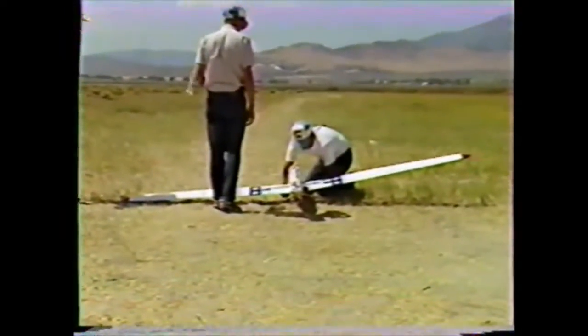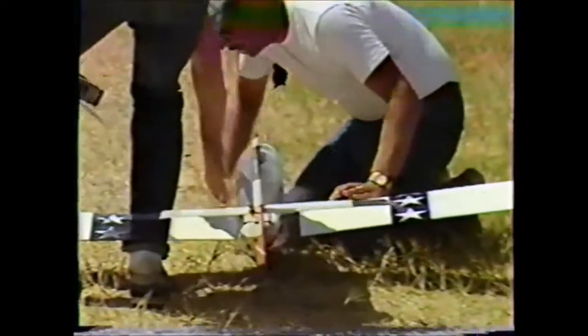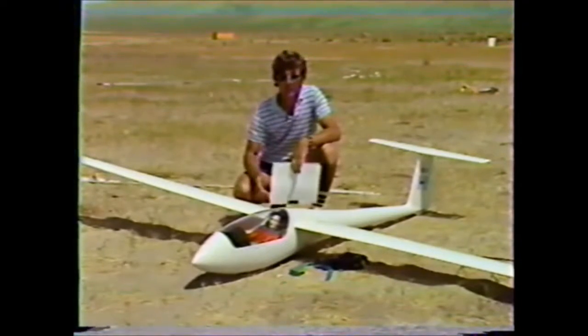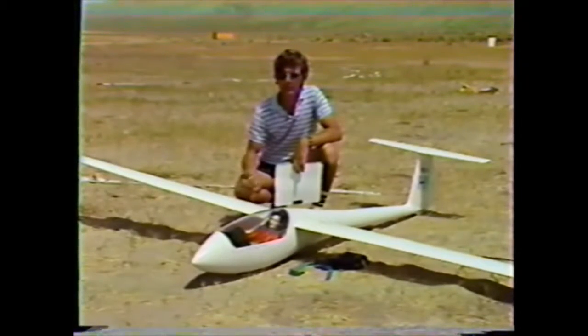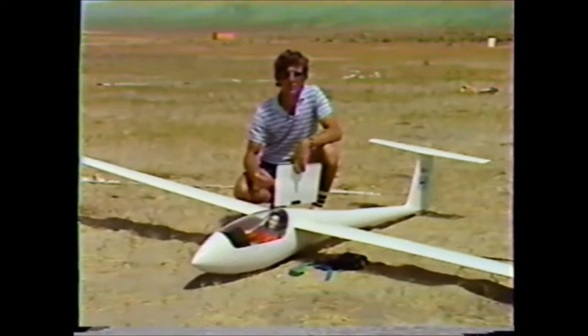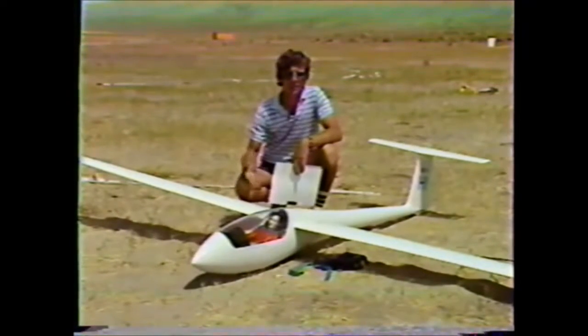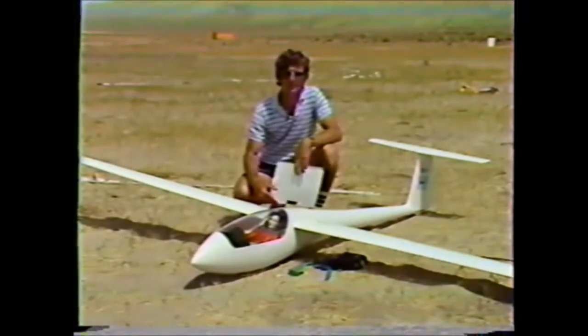You hook a motor-powered winch to the bottom of the airplane. And when you give the winch power, it drags the airplane forward, giving it forward speed. You then rotate the airplane and it's towed aloft just like you would a real airplane, and then upon release you fly it with your radio to keep it up for 3.5 minutes, and then you want to land it in the spot. So the scores are then added up, the points you get for your scale documentation as well as the appearance of the airplane, and also the flight performance with a landing in a spot just like you would in a real airplane.